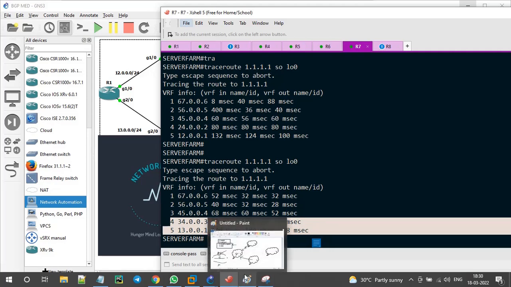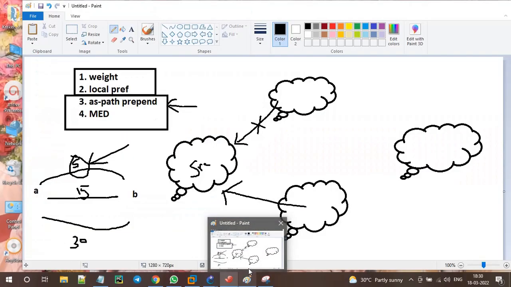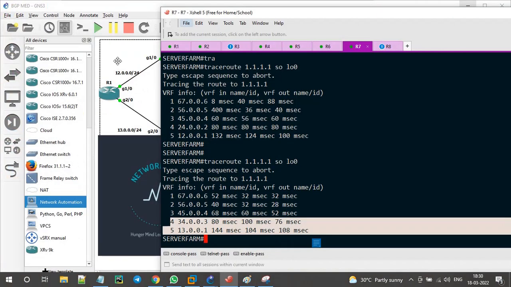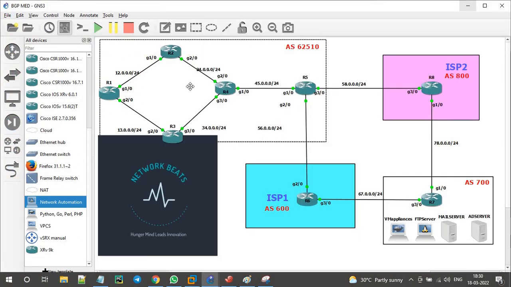So this is how you can influence your traffic inside any autonomous system number. When you have more than one path, and you want to choose one path over the other paths, you can do this by configuring the MED. Okay, so this is how you can influence your incoming traffic. This is the part one I have told.